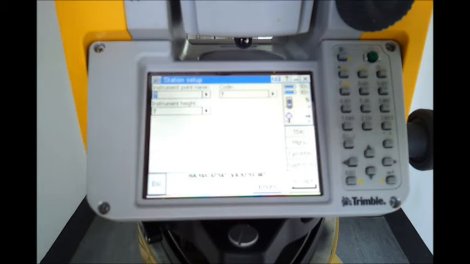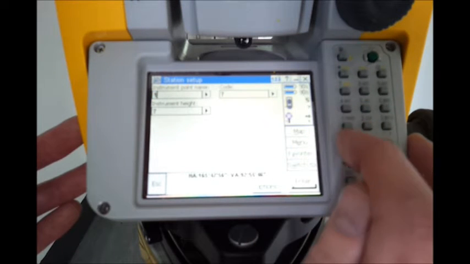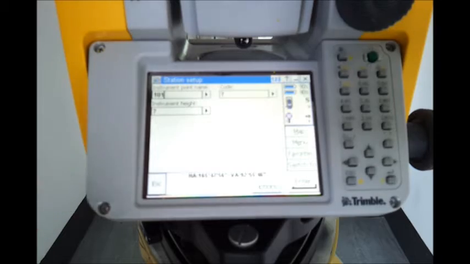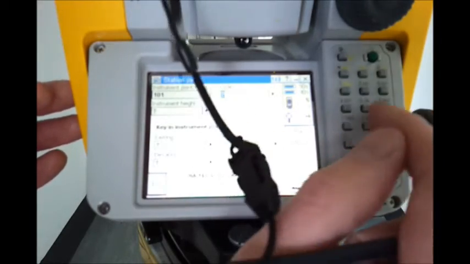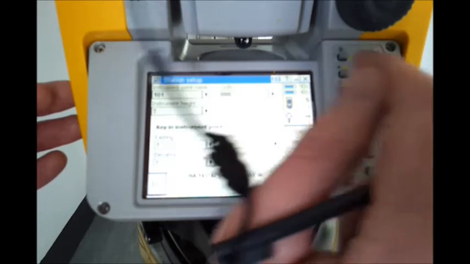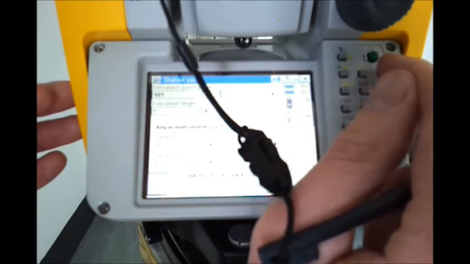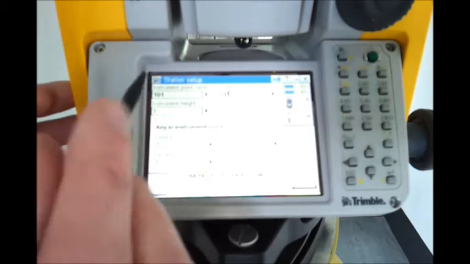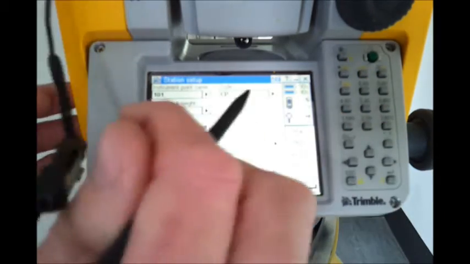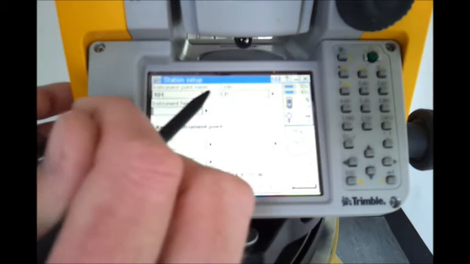And now we give this point a name, so we would normally go 101 for that. We'll give it a code. Alright, so that's the CP I've put in there.